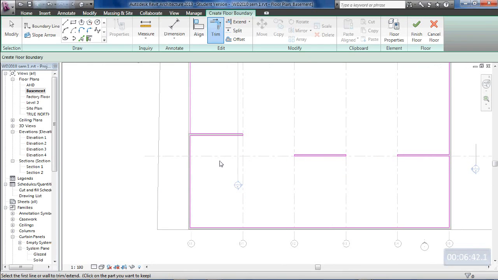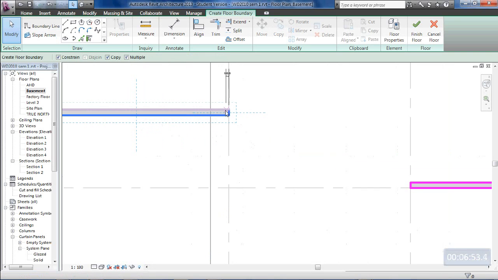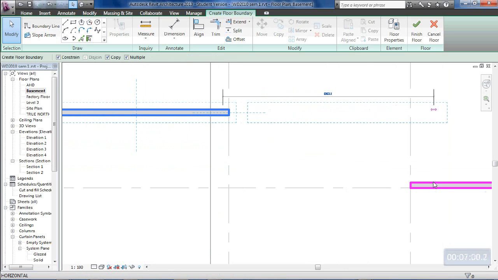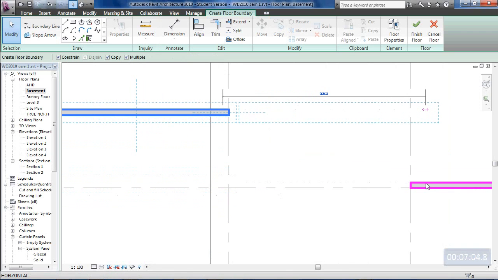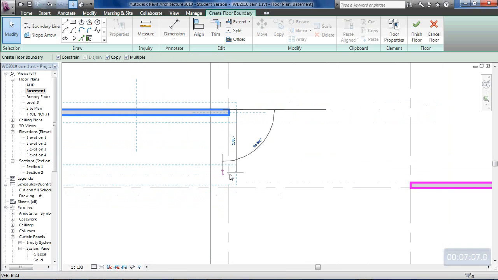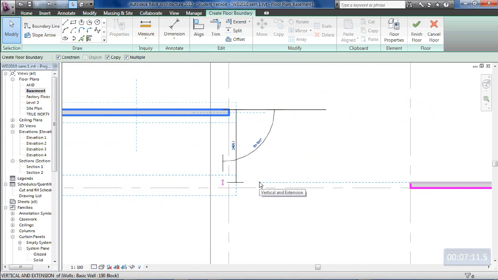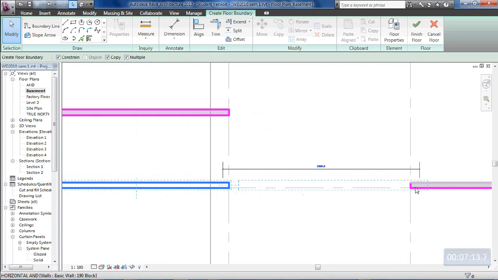So possibly what I could do while I'm still in this command is take a copy of all of those lines and copy them from somewhere along that edge there, and if I type SP for snap to perpendicular and then touch, I was hoping to get that happening, vertical and extensions working. Alright, okay, so vertical and extension should do the job. If I get that vertical and extension happening just there, that lines that wall up with that wall, and I'm just aware that there is a wall missing there.